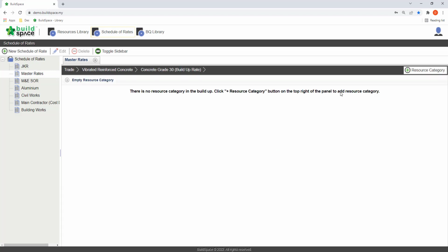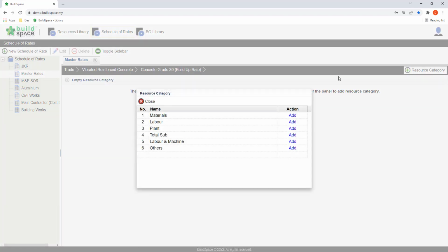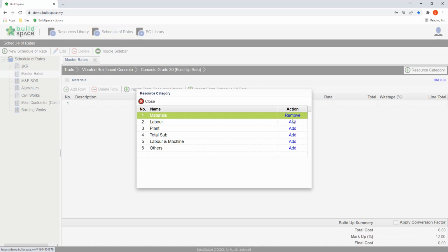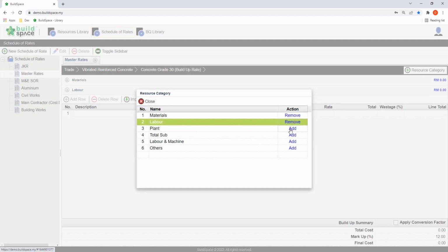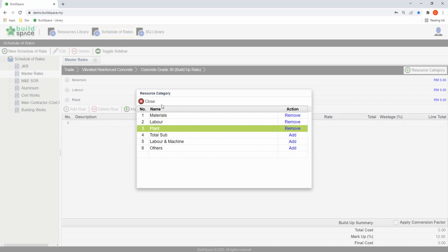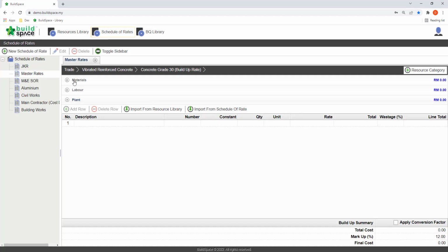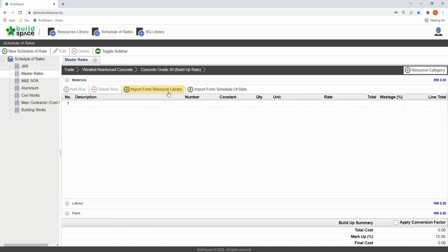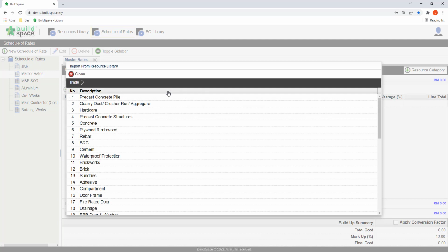To prepare the build-up rates, we can add multiple resources categories, and import the prices from the resources library.